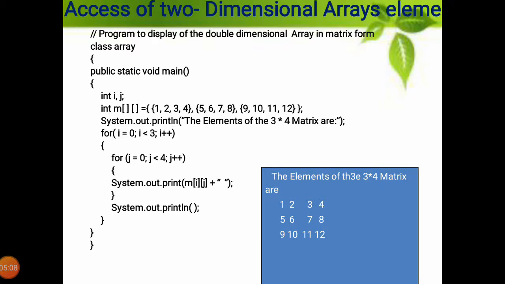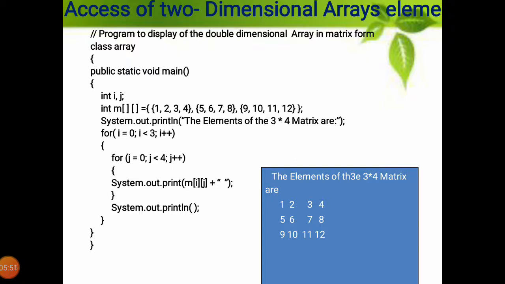So in this nested loop, when the outer loop revolves one time, the inner loop revolves 4 times and prints the columns. When i is 0, which indicates the row position, the inner loop runs 4 times and prints M00 first, then M01, M02 and M03. In this way it prints the first row: 1, 2, 3 and 4.